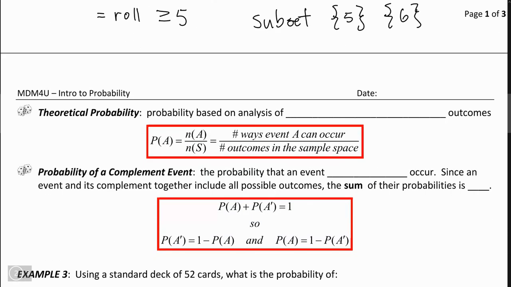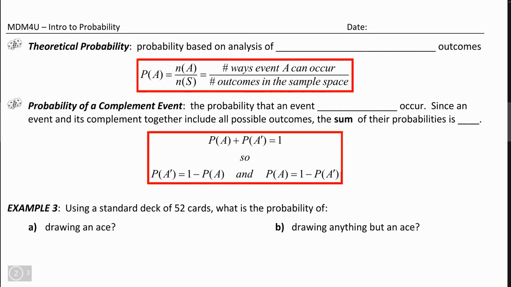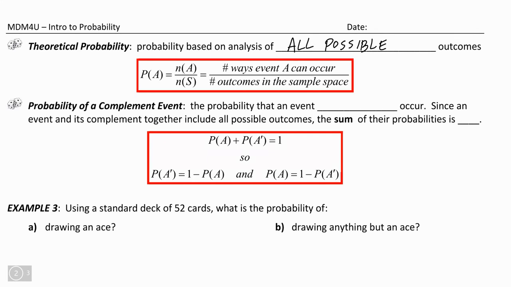All right. So let's go down to the formula that we're going to use for theoretical probability. Theoretical probability is a probability based on the analysis of all possible outcomes. Now, we're not going to study huge kinds of probabilities because this can get really crazy. We'll look at some smaller things and ones where we can easily measure the outcomes. Later on, I'm going to show you ways that you can measure probability of bigger things using special counting techniques. So the probability formula we're going to use is P of A, the probability of an event A, is equal to n of A, the number of ways that event can occur, divided by the number of outcomes in the sample space.